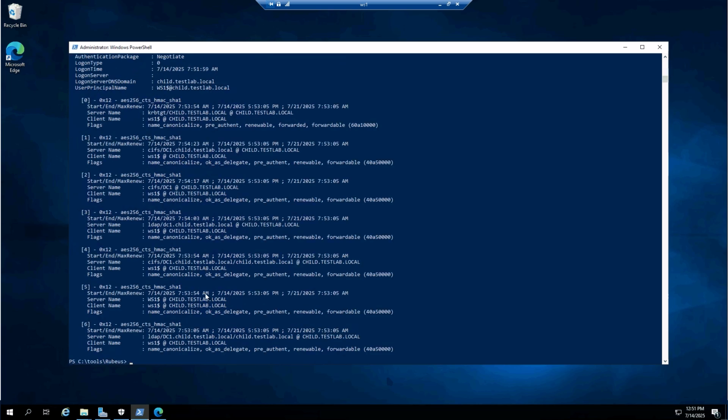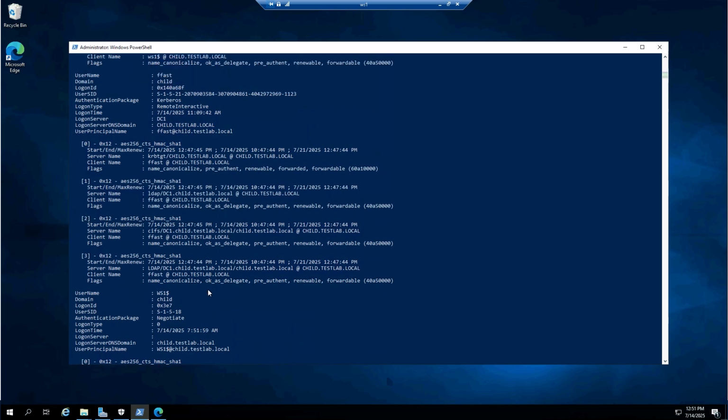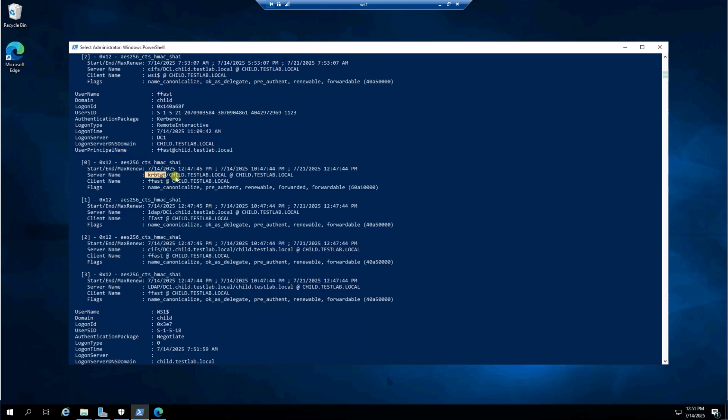Now, another way to get to those tickets is, for example, the tool Rubeus. Again, I'm on WS1 with administrative privileges, and with Rubeus, we can first of all use the klist command to just check what kind of tickets are available, and we see essentially the same thing as before. For example, a krbtgt ticket or a ticket granting ticket for ffast, LDAP ticket, CIFS ticket, and so on.